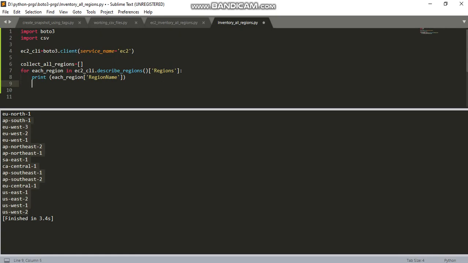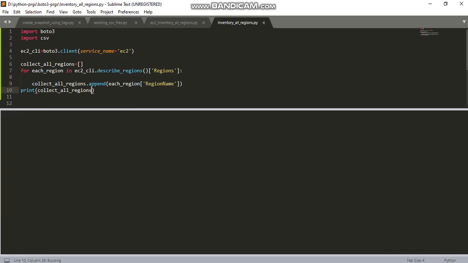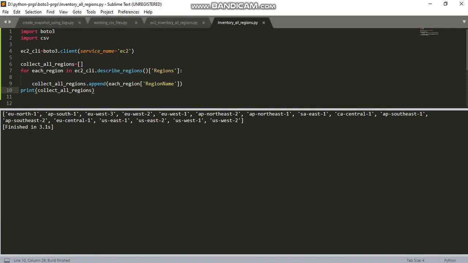We have the append method: list name dot append, which will append all these regions into this list. Let me delete this one and print this list of values. Now we have collected all these regions.